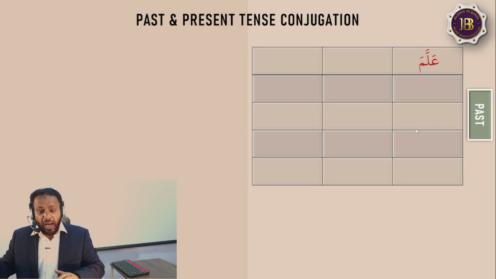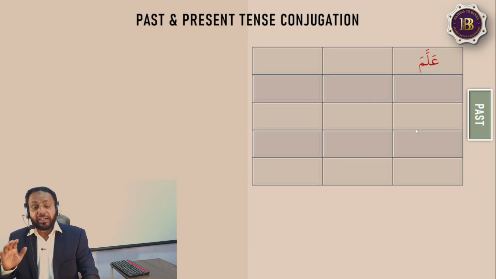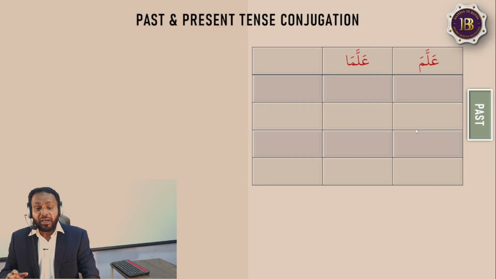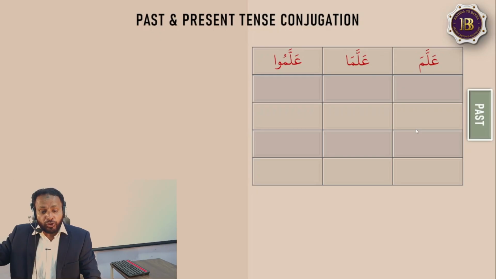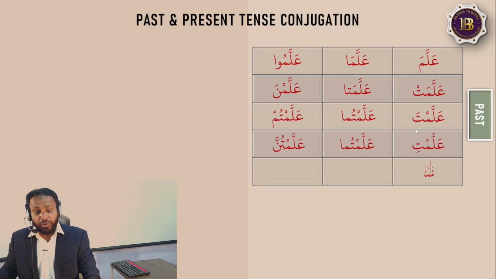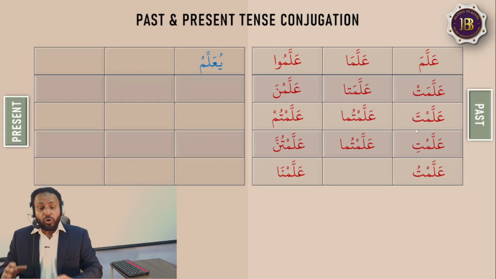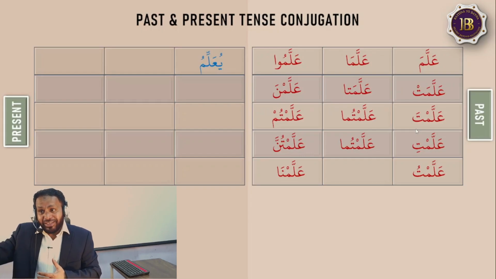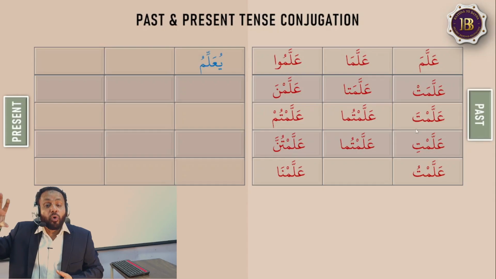Every table has got a 14 member table. So allama is just representing that table in the short form. If we make the table of allama, it will be just like nasara that we studied. Allama, allamA, allamu, right? He taught, both of them taught, they taught. Allamat, allamata, allamna, she taught, both the girls taught, all the women taught. Allamta, allamtuma, allamtum, allamti, allamtuma, allamtunna, allamtu, allamna. So what I'm trying to tell you is, even though we are studying only the first members, you keep in mind that this one member represents the other 13. It represents the whole table.